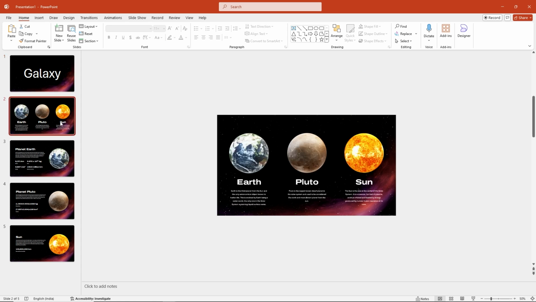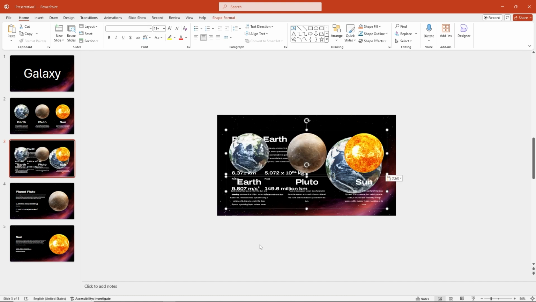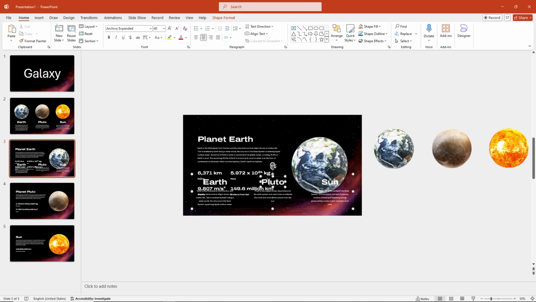Now let's optimize slide 2 and slide 3 for Morph Transition. Copy the contents of slide 2 onto slide 3 and move them where you want them to exit to. I am going to place the 3D elements to the right side since that is where they will go when the slide transitions. I am also going to move the text towards the left side of slide 3.